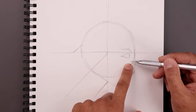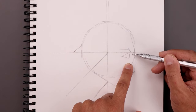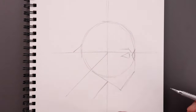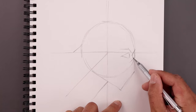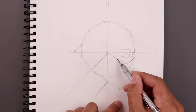Let's add some shape to the profile edge of the head. In the center of the eye, we're going to step out. Just going to angle the brow going up and then out towards the outside of our circle. Let's go back, angle the nose, coming down and out. Let's draw the top edge of the mask from the outside of our circle. It's going to bend this down just underneath the eye and in. Angle this up towards the center of our circle.